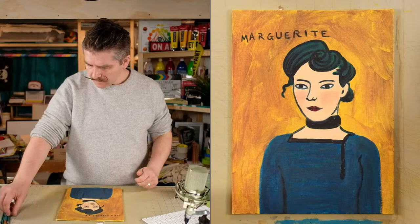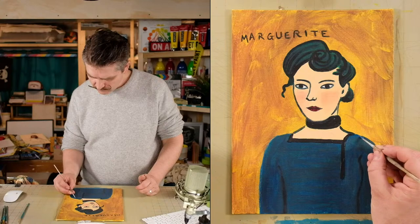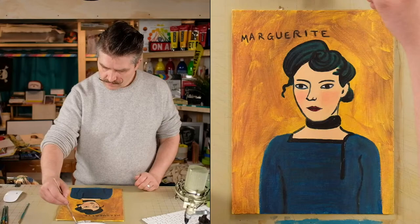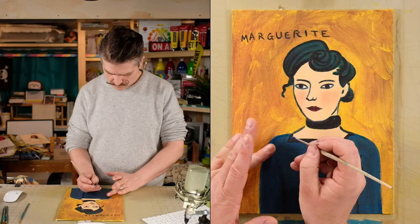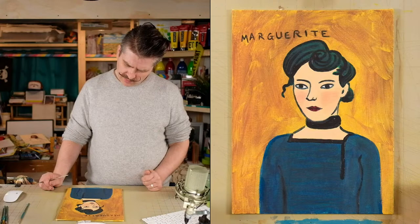So just my little finishing touches. Should I make her cheeks even more red? I think I could live with it, I'm happy with that.